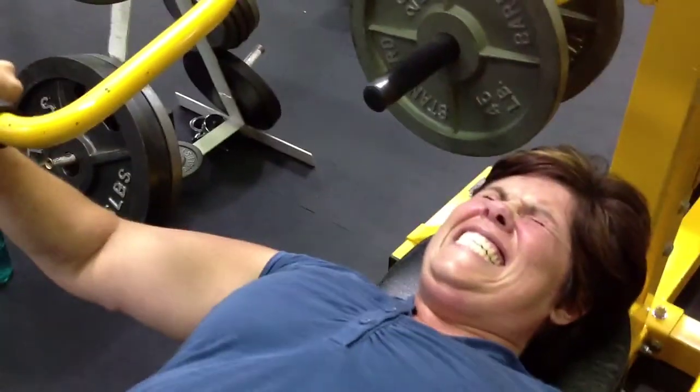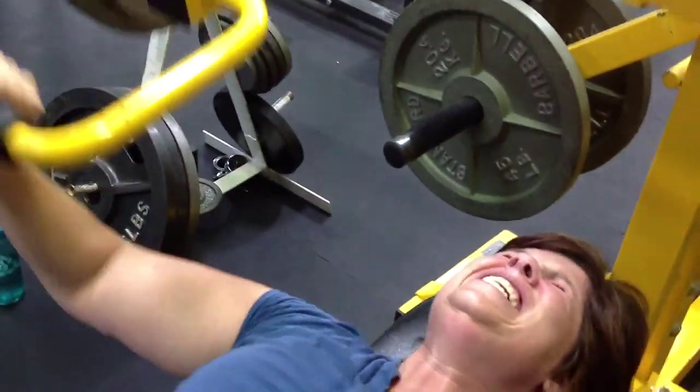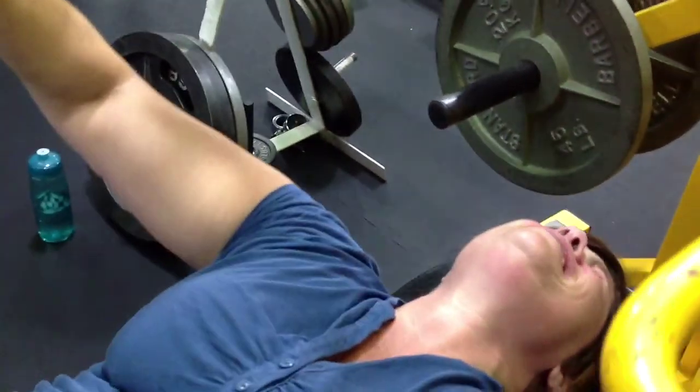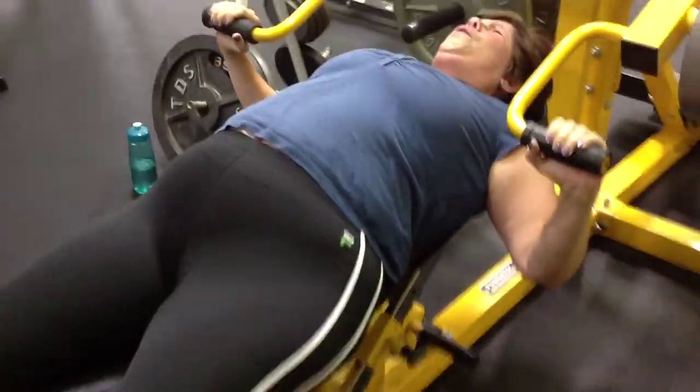Come on, man. I'm right there to help you. Come on. Up. Up. Up. And one more trip, kiddo. Just one more. Come on. Come on. There it is, baby. Way to go. Awesome.